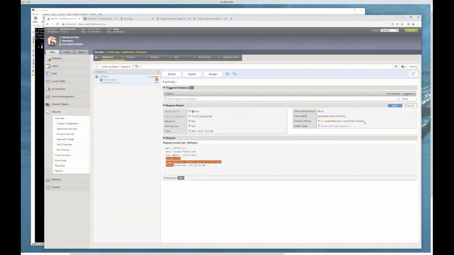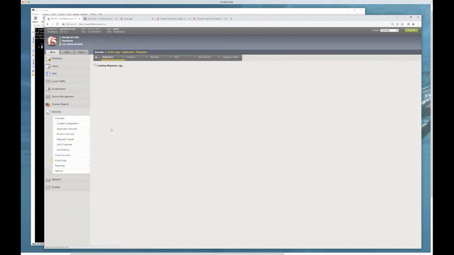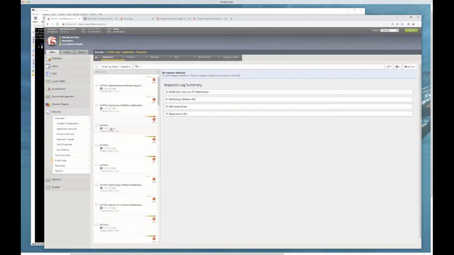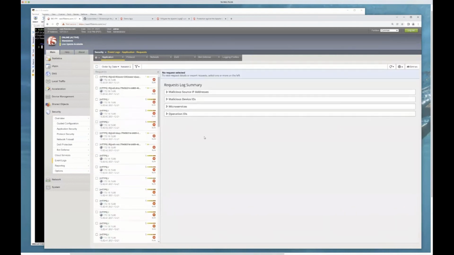Excellent. And so it's good to see that the Advanced WAF policy that was configured in Kubernetes is actually blocking these attacks from coming into the Kubernetes cluster. This is really good to see. So are you going to generate some more of these Log4j attacks? Oh, I already have. So let me refresh the screen. And so, okay, would you like me to take a look at this top one?